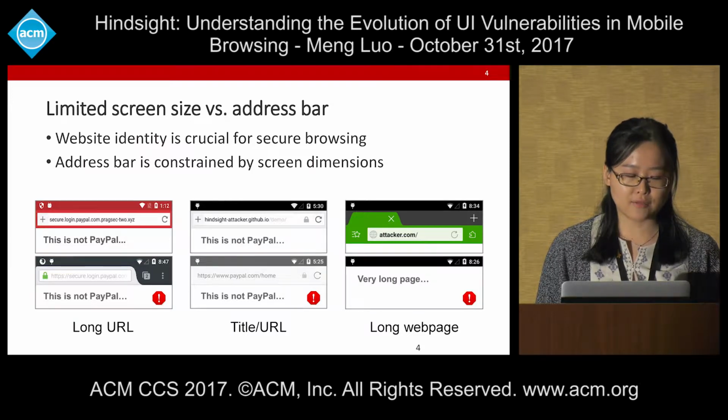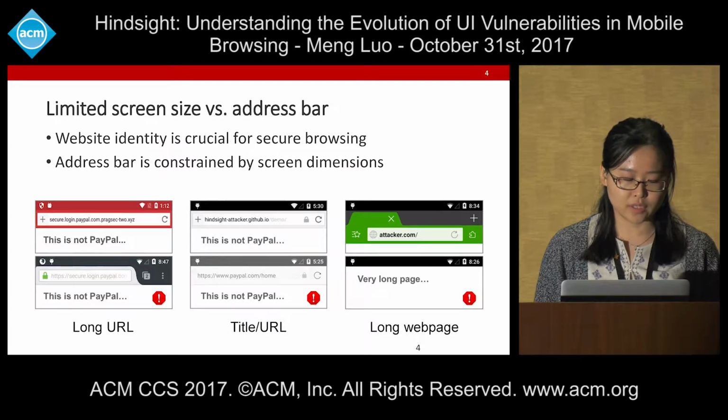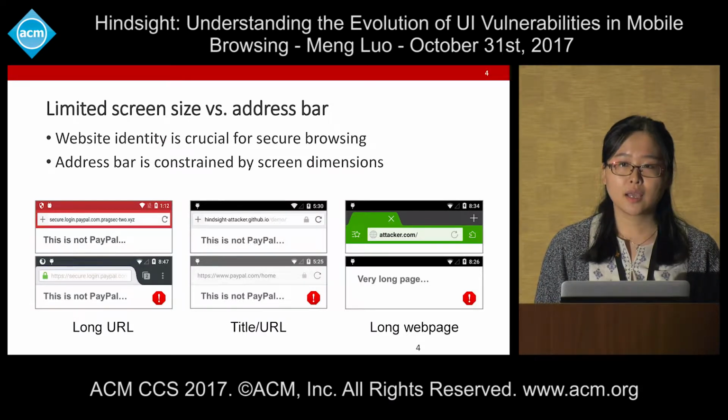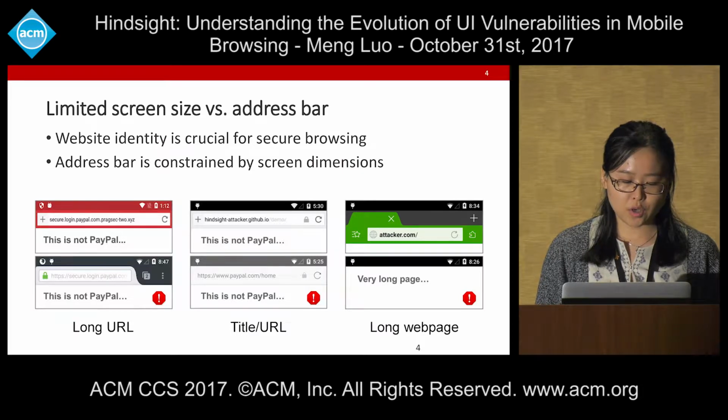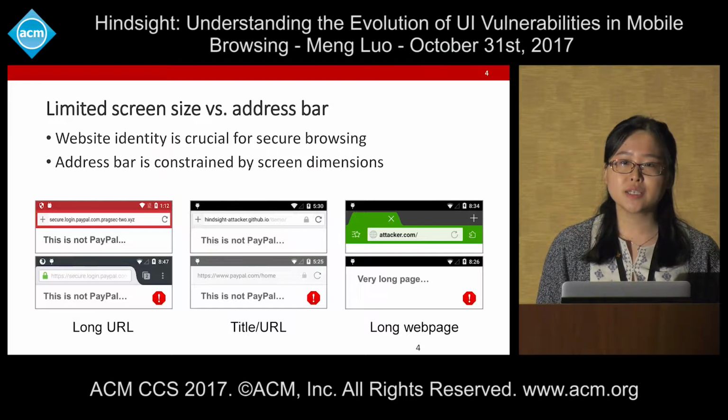The figures on the left show the case where browsers are rendering a website with a long URL. The bottom browser is vulnerable by truncating the long URL and cutting off the domain name portion of the URL, so it is kind of misleading. The bottom browser in the middle is vulnerable by giving privileges to the title instead of the URL, so a malicious website can easily control the content in the address bar and better socially engineer users.